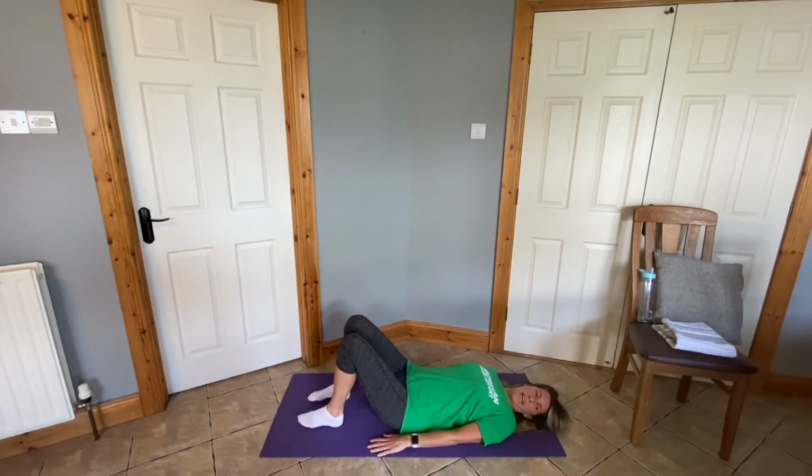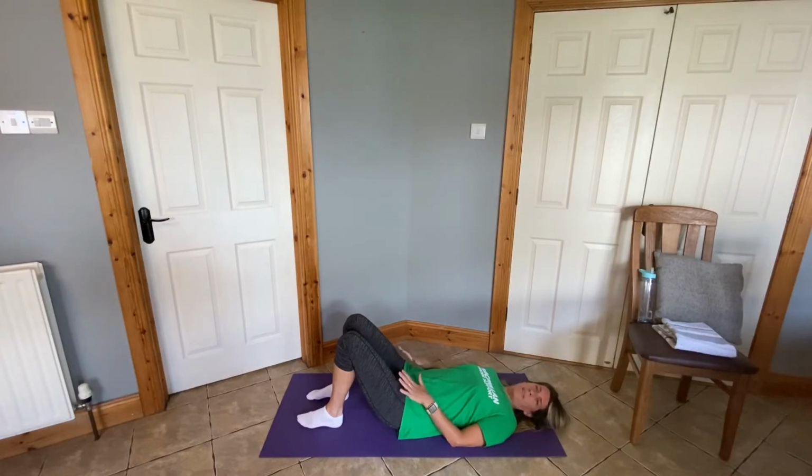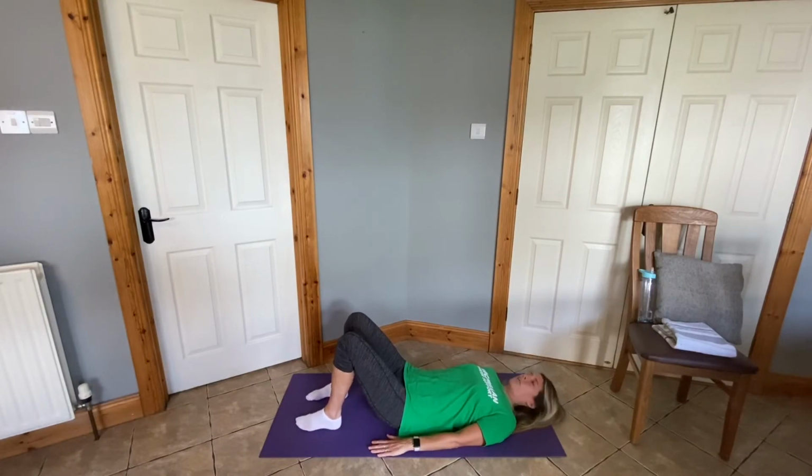Okay, we're going to do two exercises, and both of these exercises will help you focus and maintain stability between the pelvis and the spine. They're going to promote independent movement of the hip joints. So, let's think about this relaxation position. That's the position that we practiced last week, or in Fundamentals 1.